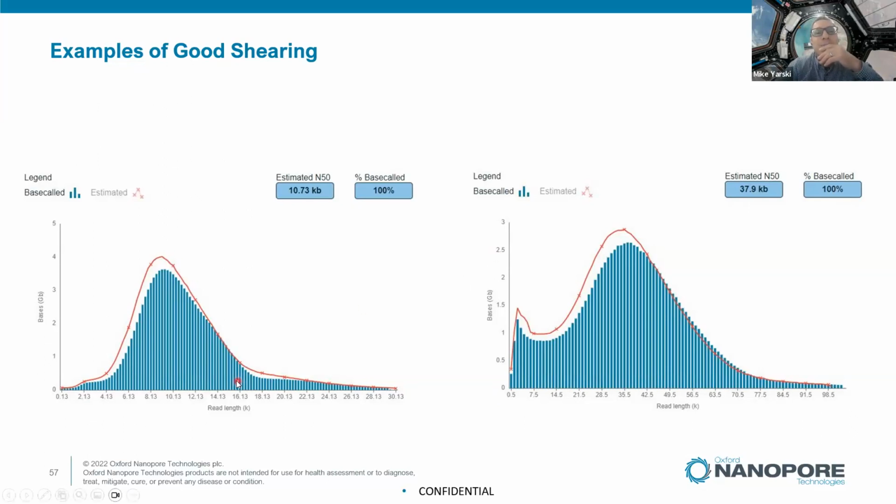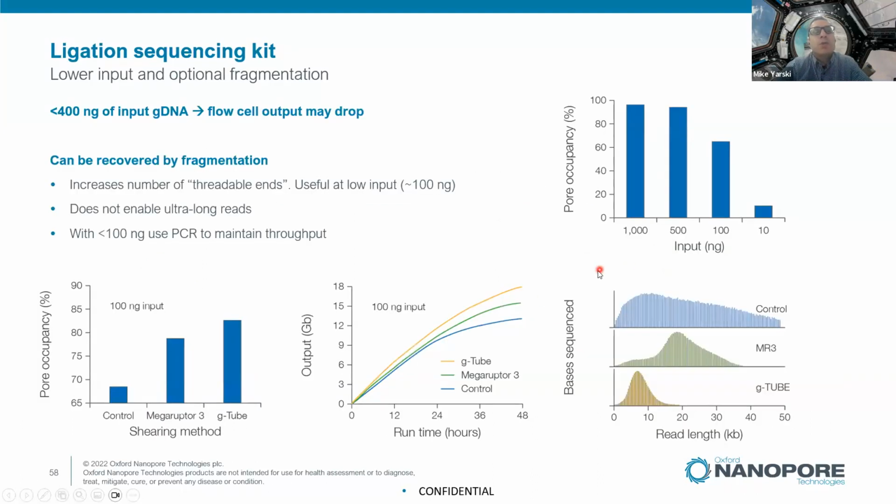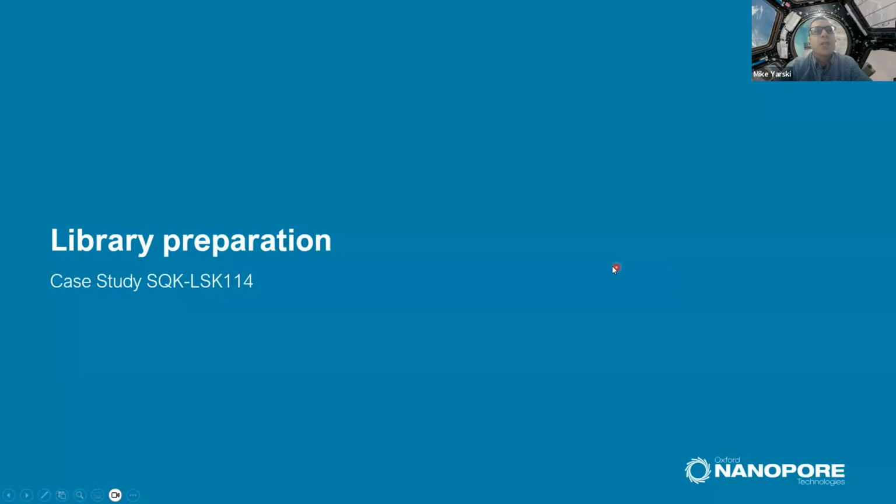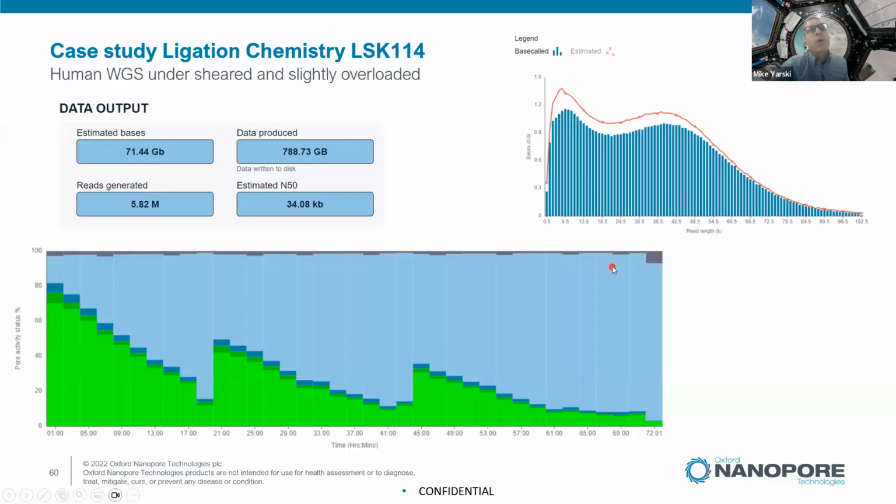So Claire, this is important for your human stuff. And you can see over here on the right where you get a little bit of a tail, but not too bad of a tail. And this runs really, really well. And I'll show you what these run reports look like. And this is just showing you that different inputs in that shearing size affect output. But let me just show you the case studies, which is more important.